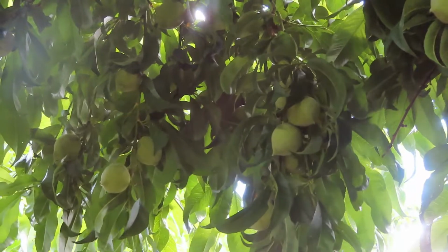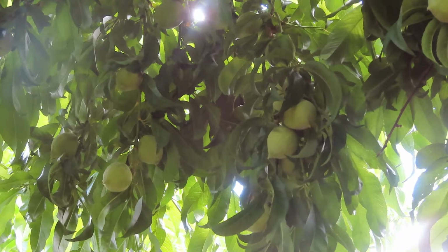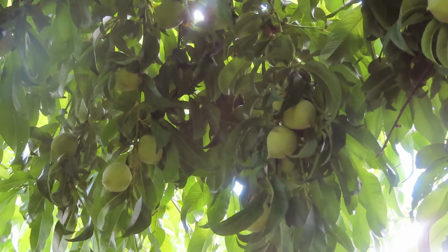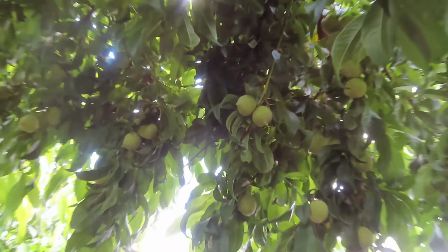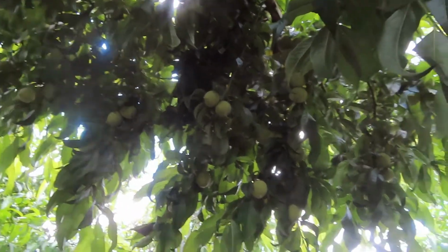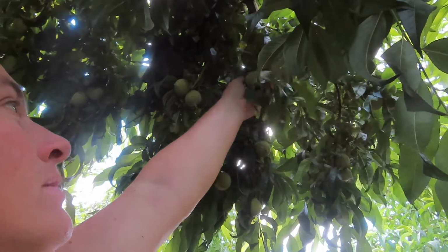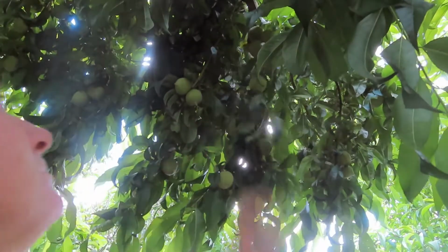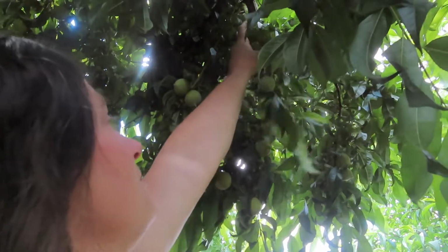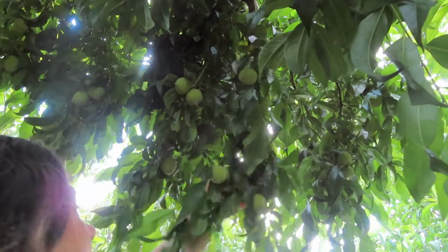Now, the earlier you do this, the better the fruit's going to be. That's why I said I'm kind of late on this. The reasoning for that is this tree has already put in energy to make these fruits this big. So if that energy wasn't put in to make it that big, then it would be making edible fruit that big. Look at that cluster.